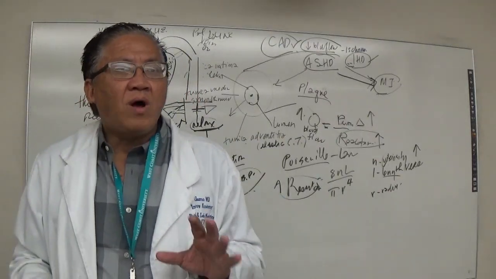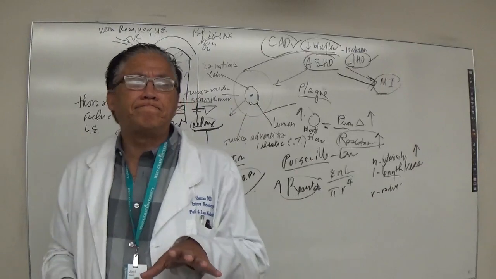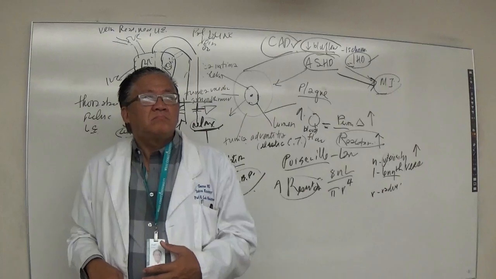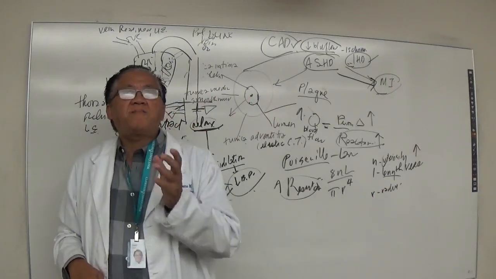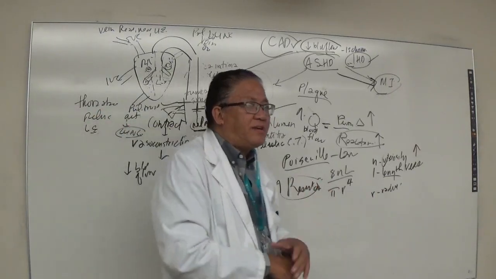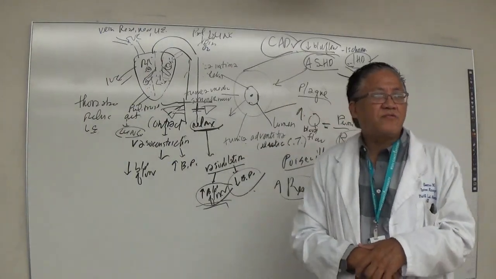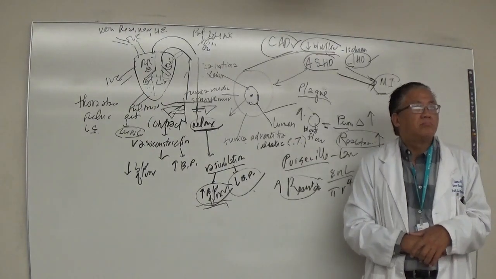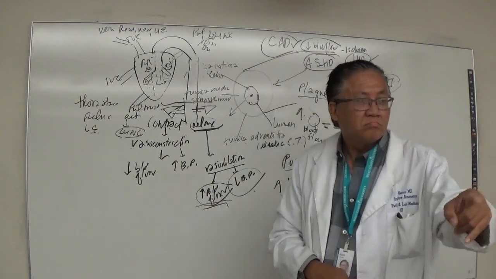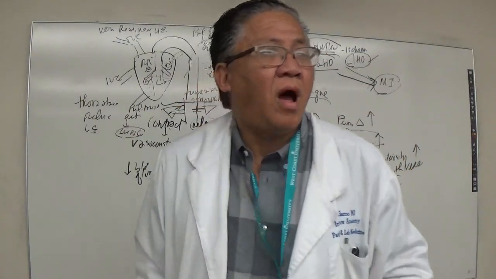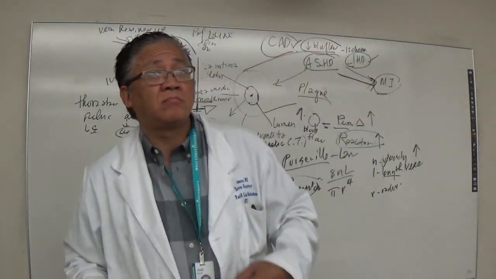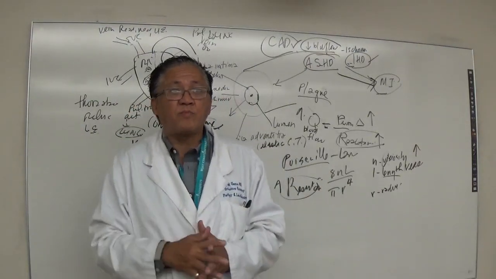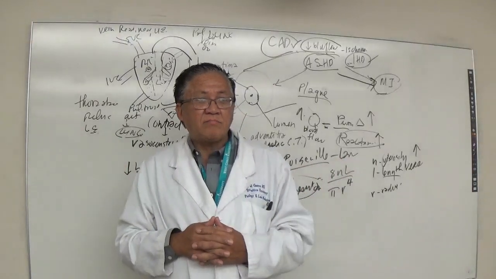Example, what would increase the viscosity of the blood? See, you have to go beyond. Ask yourself, what are the possible reasons that the viscosity of the blood will increase in a natural phenomenon or abnormal situation? Does anybody know? Yes? Red blood cells. What about the red blood cells? If there's a high amount of red blood cells. And what do you call the condition right here? Polycythemia. Very good. Poly means more red blood cell, right?